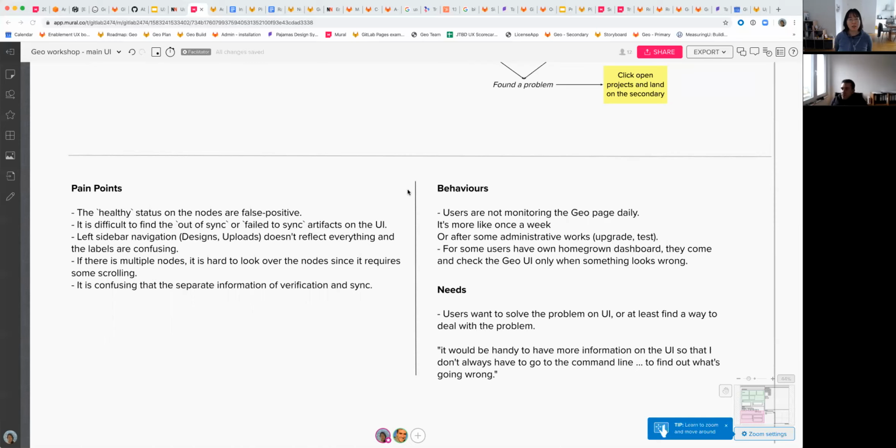And yeah, I think the interview was very valuable to me to understand their pain points and their current status, and our current status also.